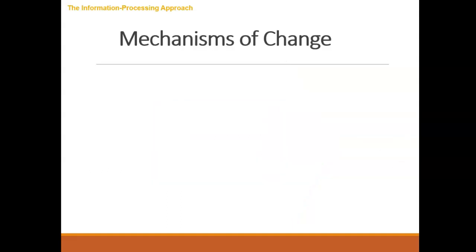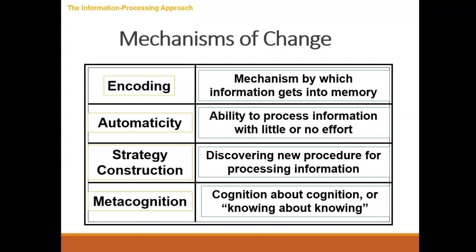Okay, let's talk about some mechanisms of change in our information processing process. So one, as I've mentioned before, is encoding. So this is the mechanism by which information gets into your memory. So it's how that information is presented. So is it auditory? Is it visual? Even when it's visual, is it presented in one way versus another way? So an S in cursive versus an S in script. These are all just different little details about the information that is getting into your head.